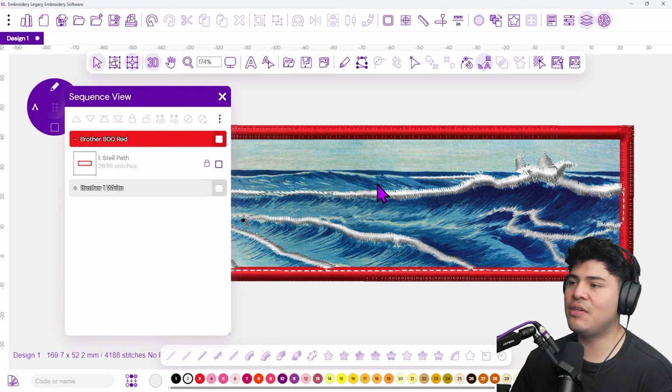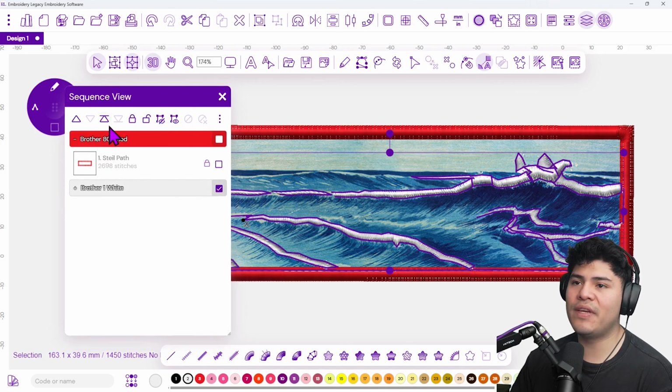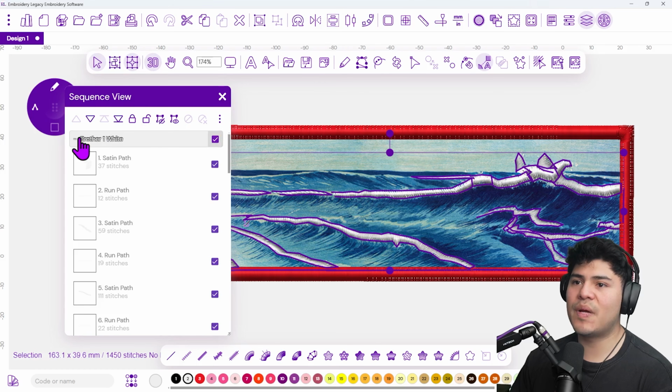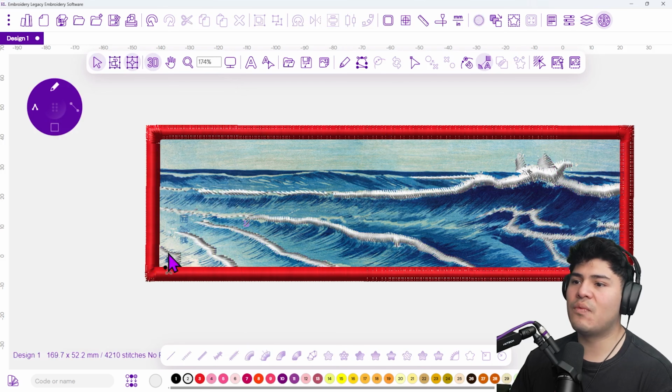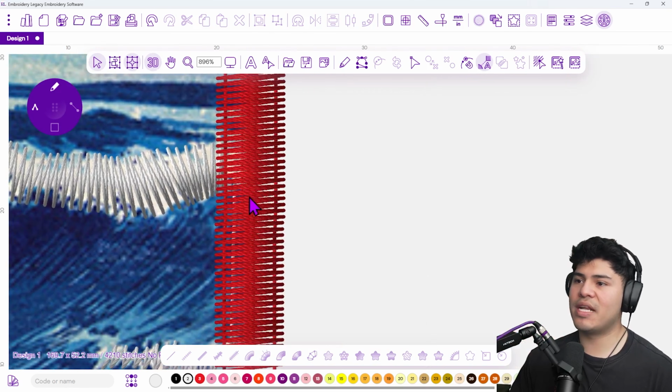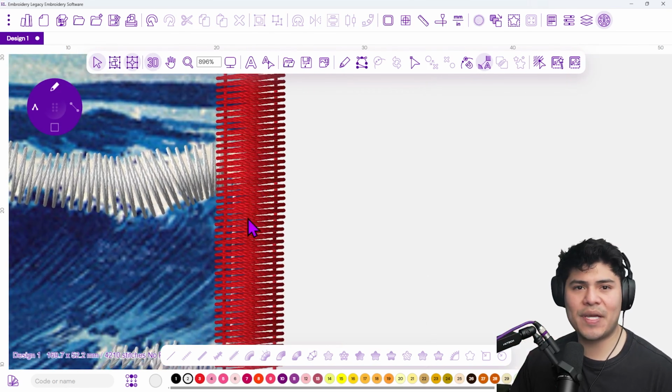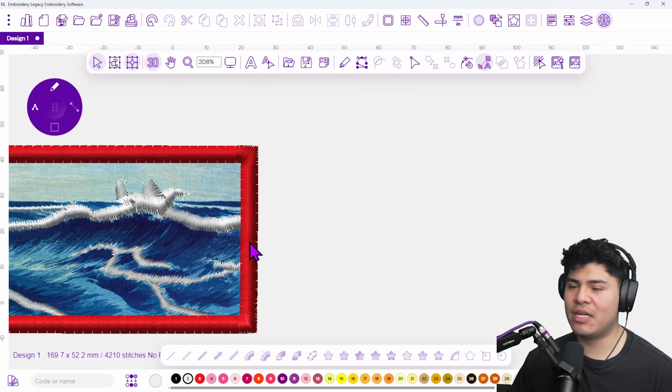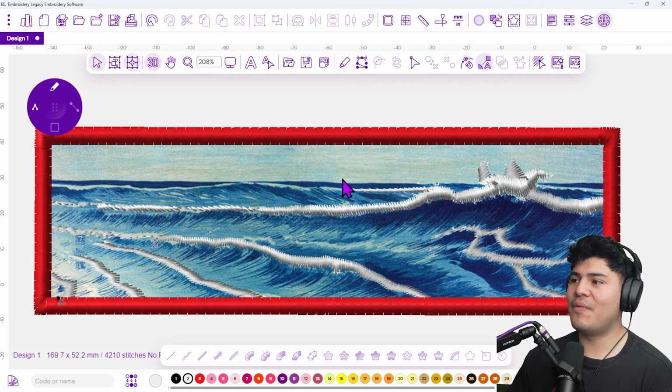Now that we're done using the white, let's highlight all of it and bring it to the top. So we're going to move it first because remember, we want to make sure that everything that we are connecting and digitizing is going to go underneath the border. I always try my best whenever I'm creating designs to not go past the middle of this shape right here. So that's kind of like my limit that I have in mind whenever I'm digitizing. There we go. We have the white now done.